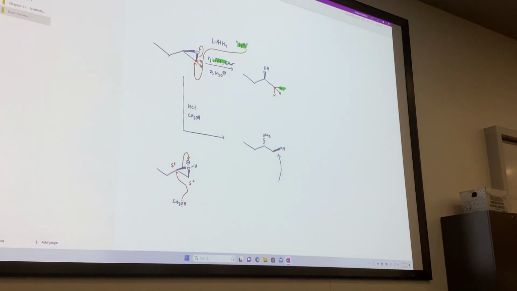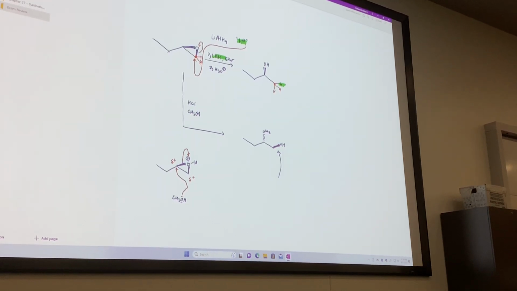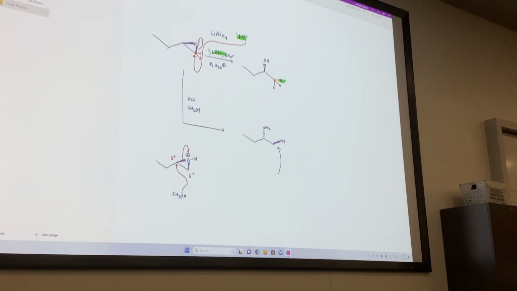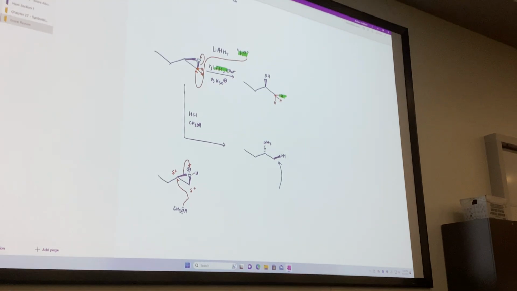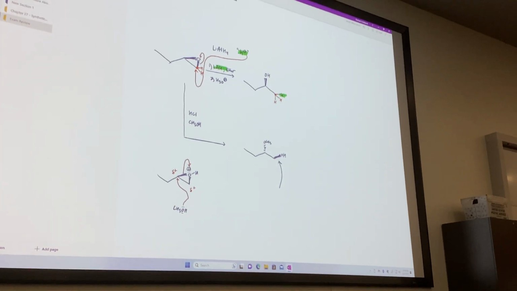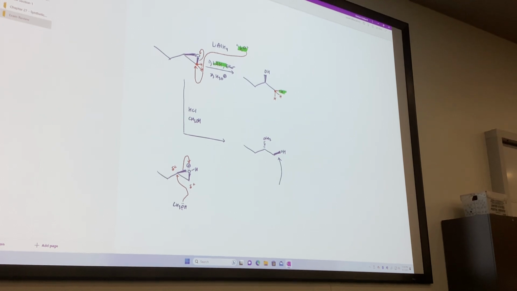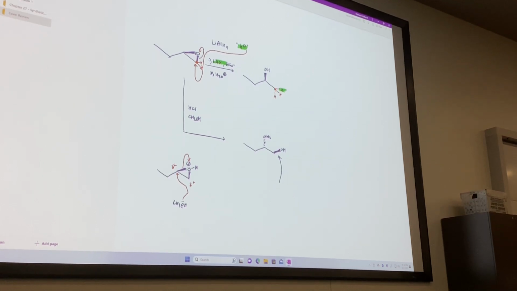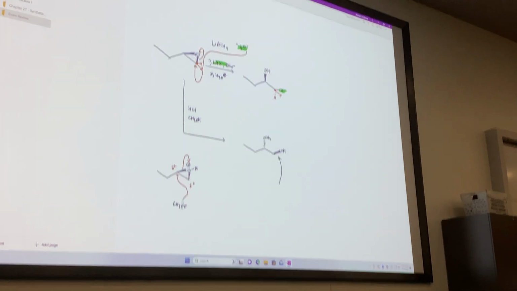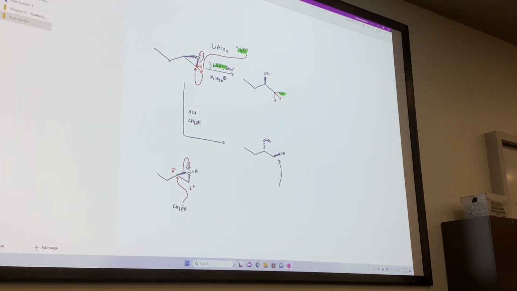Now, what does that mean for your test and looking at the LAH reagent? I don't want you thinking about that during the test. But think of it in the same way that you would the Grignard: no water, no alcohol, nothing protic. And we're going to see sodium borohydride is a little bit different in the next chapter. We'll say LAH has to be in an ether, no water.